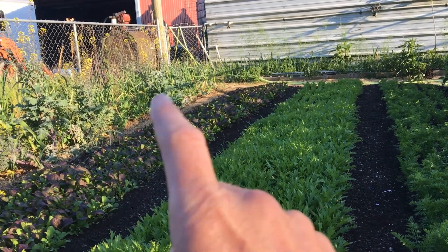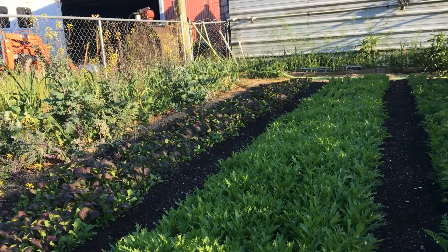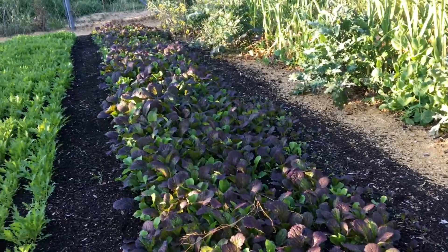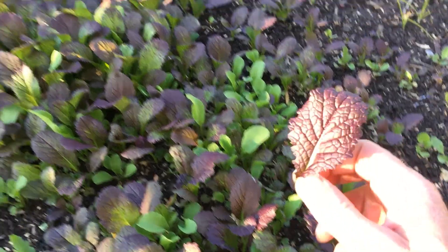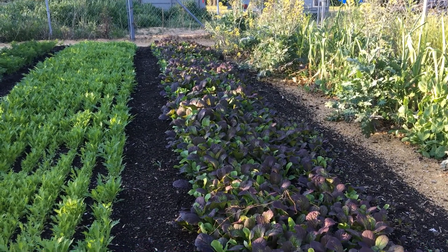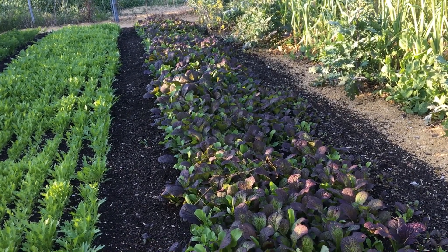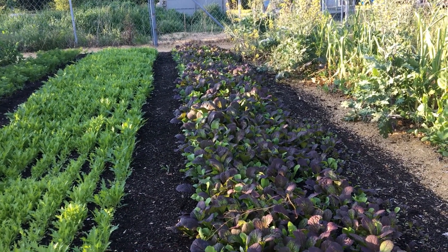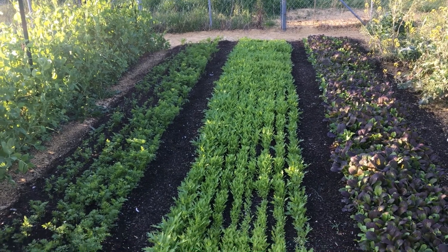I want to start with this bed because I should have seen this coming — I've made this same mistake before. I had purple mustards planted, tilled them under, and replanted with arugula. But most of what came up is purple mustard because I didn't till under thoroughly enough — I only did it once and didn't get a good kill. It came back and has out-competed the arugula. They're mixed and way too thick. It'll do for personal use but in a production scenario this would be a problem.